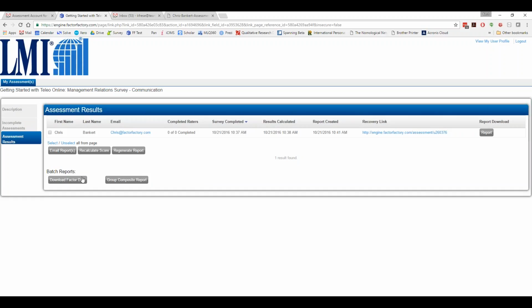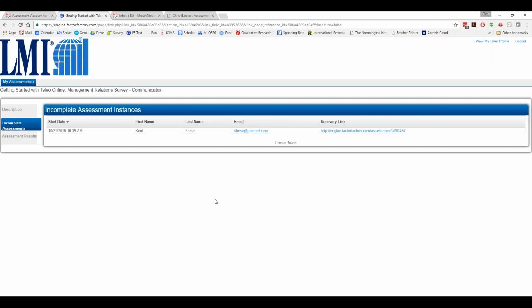You can also download the information from the report. For those of you who are good at Excel, you could download the results into an Excel file using this download factor data, or create a composite report of all the participants. So some nice options here to get results, get them back out to people, or do a little more data analysis for the group. Sometimes I create a slide with averages for the group, so they could see the ideal average score for their group, and then they have their own results in front of them.